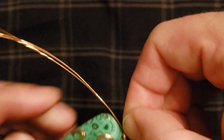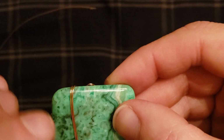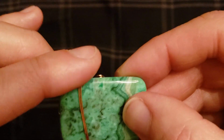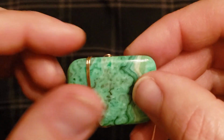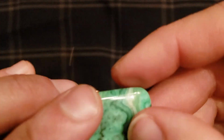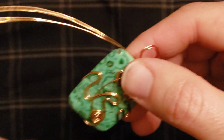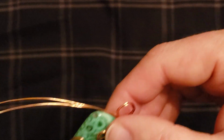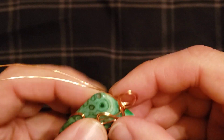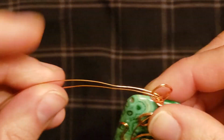We'll go once. Now, we have to remember this little guy hanging out right here is snaggable. So if he's just loose, look at that. Like, you rub it on your shirt a few times, you go to hug someone, and that thing gets knocked off. And then all of these come loose. And then it's just a big mess of spider copper arms all over the place. And then people start shrieking and running for the exits because it's so scary looking.